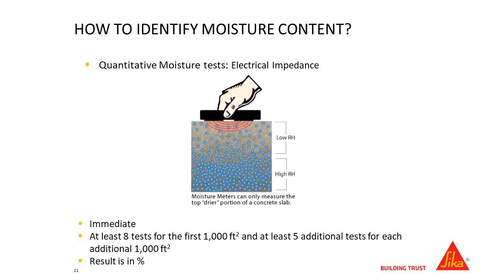While this is a quantitative moisture test, again, you're getting it basically reading for that second. So if it's a high humid day or you have recently rained, it might skew some of your numbers, but it does give you hard numbers that then can give you an idea, okay, this is showing 8% on the Tramex. I know I have a potential moisture problem here. I should probably do some further testing before I come back and install any floor covering. 3 tests for the first 1,000 square feet. At least 1 for every 1,000 square feet after that. Again, the nice part about the Tramex, it does give you that instant data point.